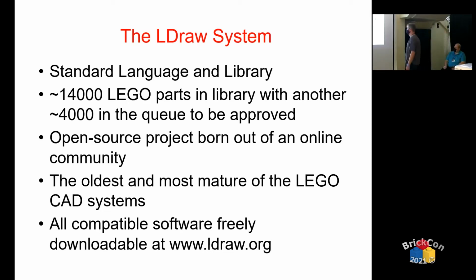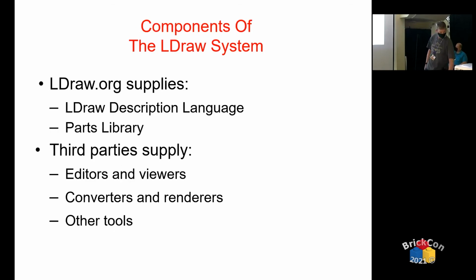We are the oldest and most mature of the Lego CAD systems. So there are a couple others out there, MechaBrick being the most notable. Studio uses LDraw as its back end. So all the pieces in Studio use the LDraw library. All of our software that other people create using LDraw, we link to at LDraw.org. Like I said, we define the description language, we do the parts library, and other people use the parts library and the description language to write editors and viewers and converters and renderers and other tools that involve LDraw.